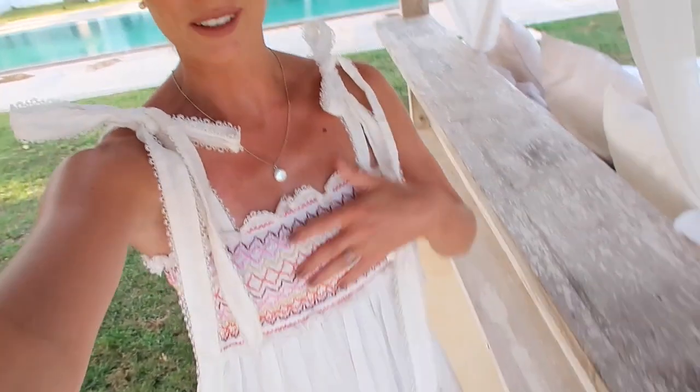Sadly the time has come to go shower and get into our final evening outfits. We're staying at Atsaro for dinner, eating at the Orange Tree restaurant, which is so beautiful — I can't wait to show it to you. Just had a quick shower in the spa. I've put on the same dress as last night because I didn't get any nice pictures and it's one of my favourites — this lovely Zimmermann number, love the shirt detail at the top. I've got on my River Island gold sandals, which are a bit of a dupe for the Valentino ones. So comfortable and they really elevate every outfit. Very simple hair and makeup tonight.